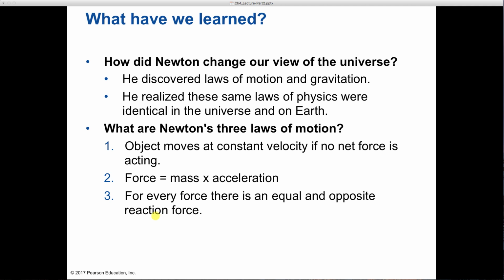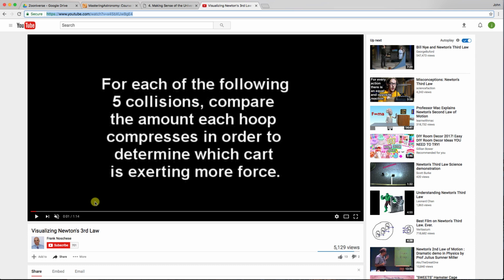What this video is going to show is some kind of elastic loops connected to some carts. And these carts have a certain mass to them. They'll have several different scenarios where one cart is the same as the other one, where one cart is much more massive than the other one, where one cart is stationary and the other one's moving. When they're both moving, they'll show several different situations. But what you'll notice is that in every situation, the amount of compression of these spring-like things is the same on both carts, indicating that the forces are the same.